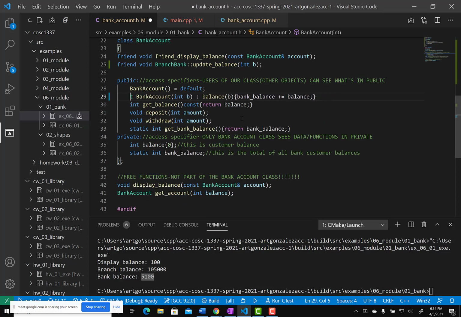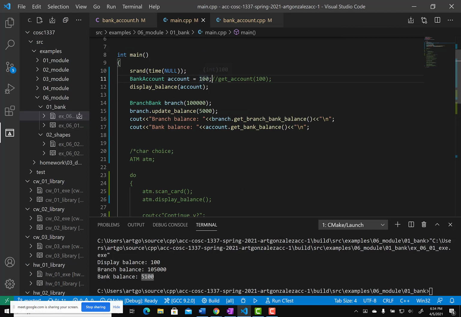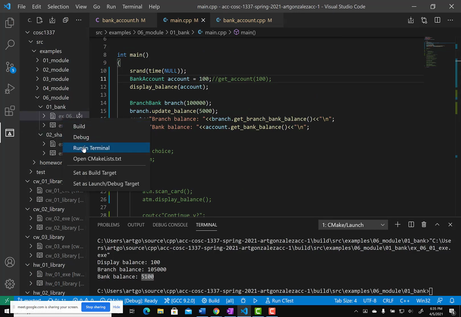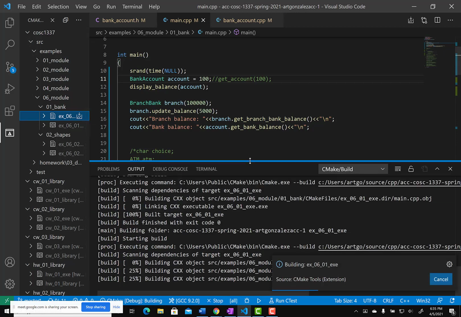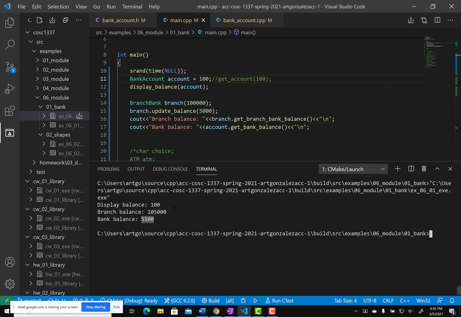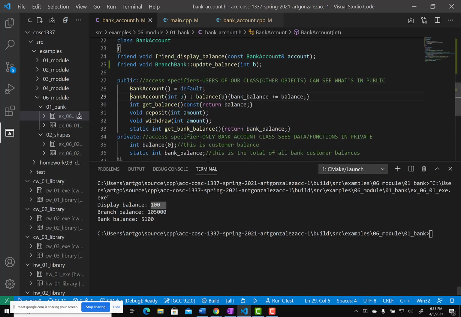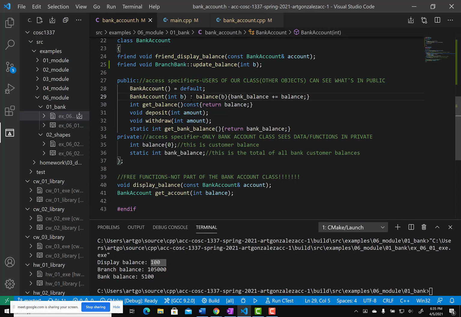So let's go over here, and the error is gone. Usually if the error is gone, that's good news, right? So then we run in terminal. And notice it does create an instance of bank account with this integer 100. We don't want that. We want them to use constructors explicitly.